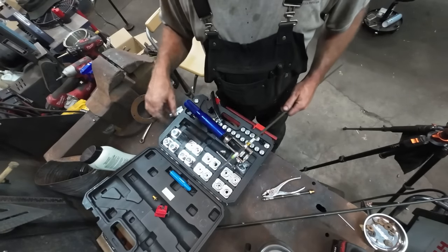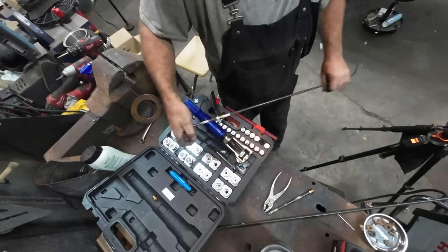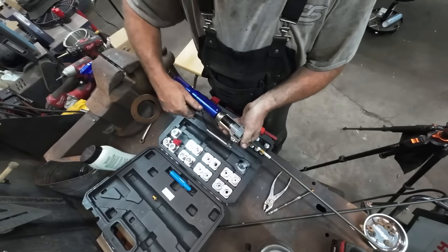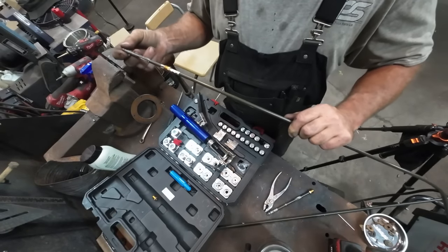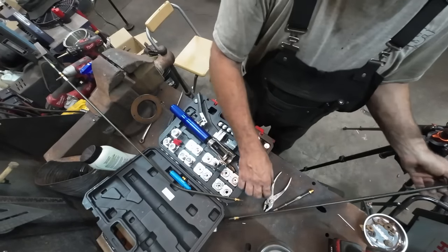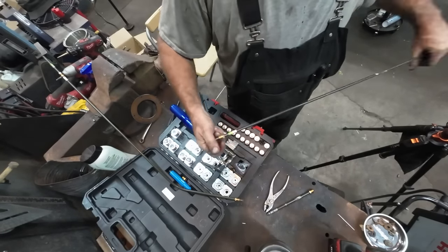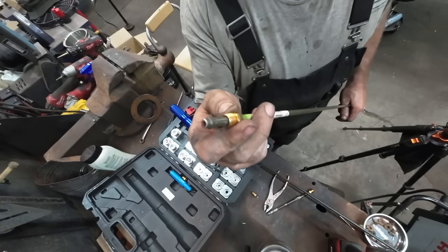I think I got the feel for it now. It's a little sharp, but that's a little better. It's the first time I forgot to take the flare off.